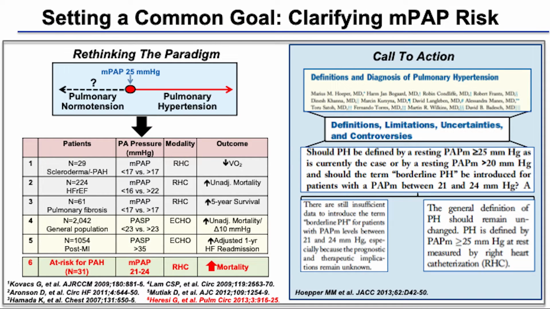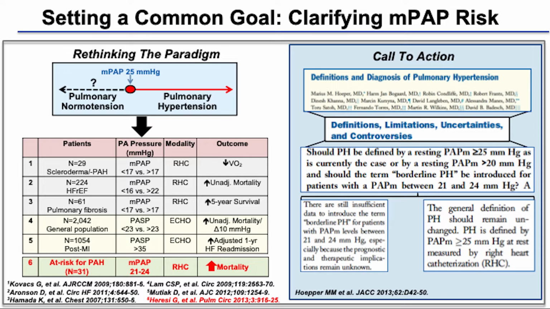And this was in large part consistent with a number of important contributions to the field of pulmonary hypertension in different venues, including right heart catheterization and echo, suggesting that pulmonary artery pressure levels below the current definition at the time of 25 could nonetheless be clinically important. You can see here in smaller studies involving well-phenotyped patients with systemic sclerosis, heart failure with reduced ejection fraction, and down the line. I want to acknowledge Gustavo's important work.